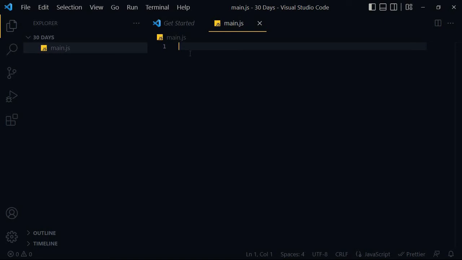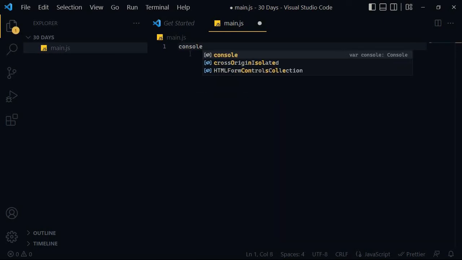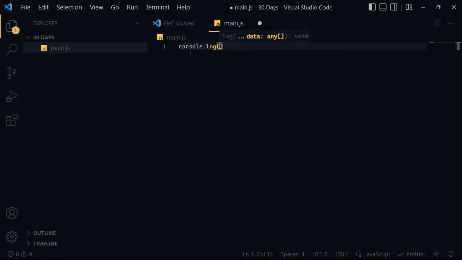Okay, so now I just want you to type in console.log. It's basically telling the computer to say, okay, computer, say, and then use quotation marks, then type in hello world.